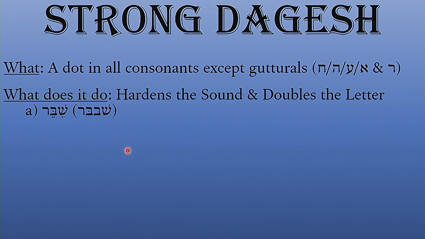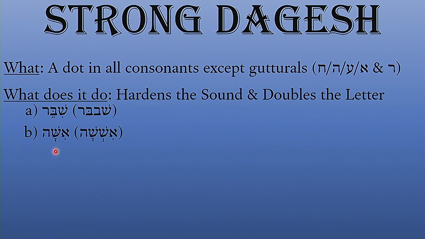You have the word shiber right here, right? And you look at the middle consonant, there's a bet there. Well, what does it do? It hardens the bet, but it also doubles the bet. I put the doubling bet in the parentheses because we're not going to see it like this in the text. We're going to just know that the bet is doubled. But when we see it in the text, there's going to be a bet with a dagesh in there, and we have to understand that this is a strong dagesh, and we'll know that the letter is doubled because it's a strong dagesh.